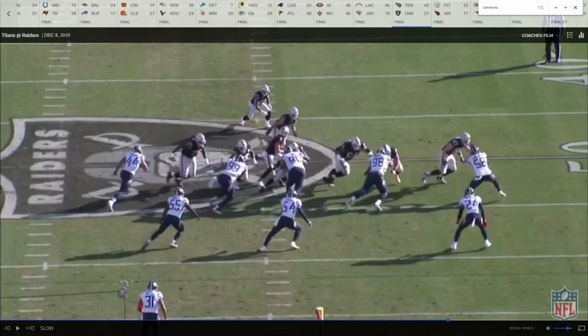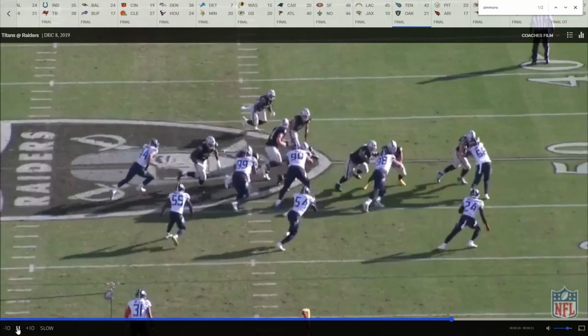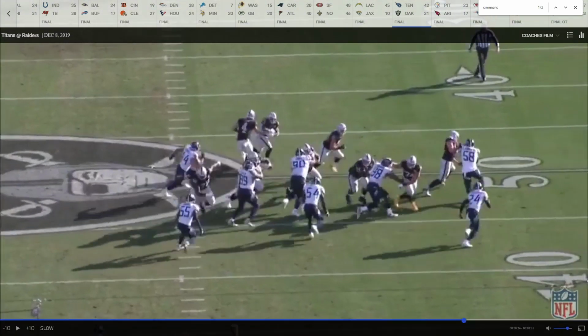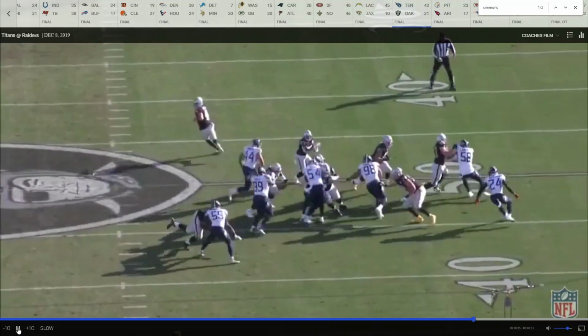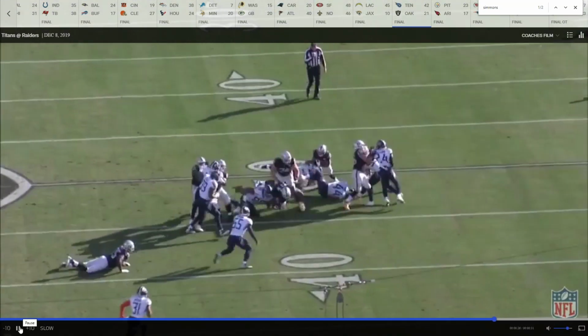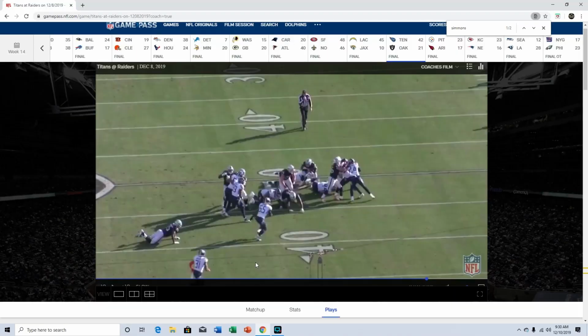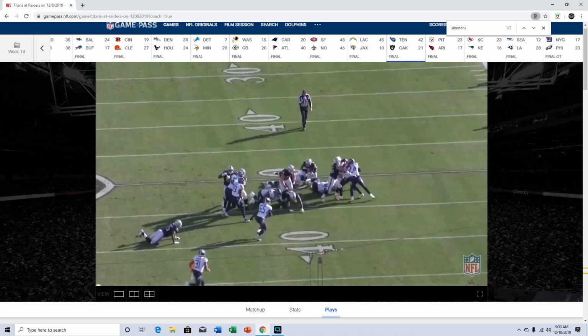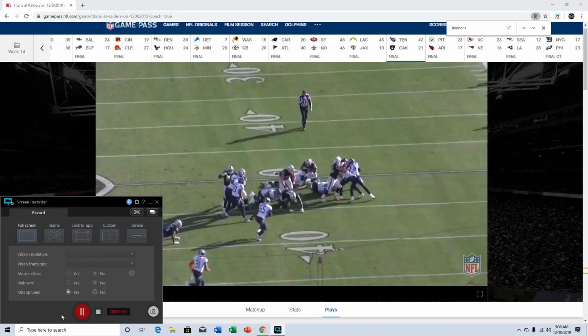The guard is going to try to help him out, but yeah, no. He's just going to kind of overpower him a little bit. Looked like he kind of swam over the top a little, but he's still keeping that arm. He's defeating his hands. And, yeah, he's just going to get leverage, and he's going to go ahead and get this running back. Very good play. That's one thing I've always been a fan of with Jeffery Simmons, is his hand fight. He's explosive. He gets off the ball quick. And his hands are just insane. So let me go ahead and find the next play.